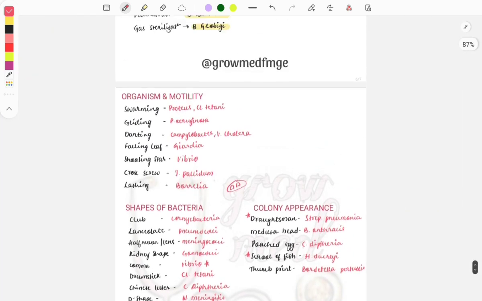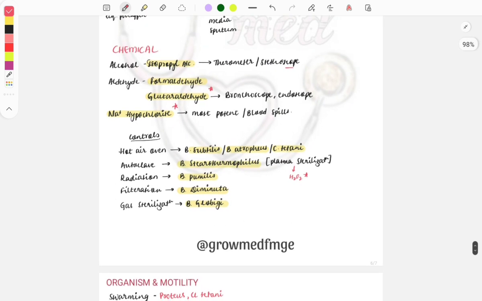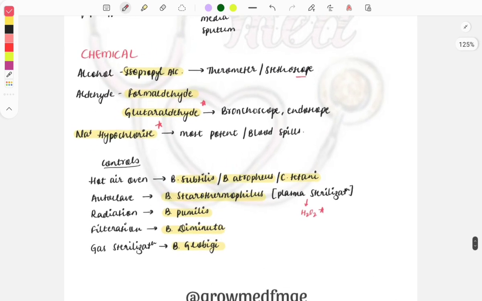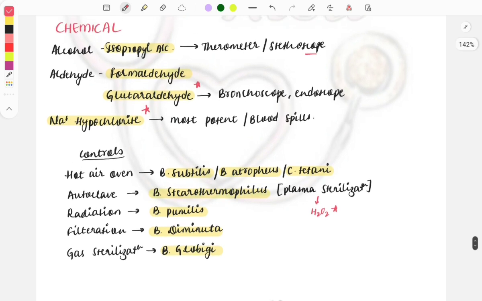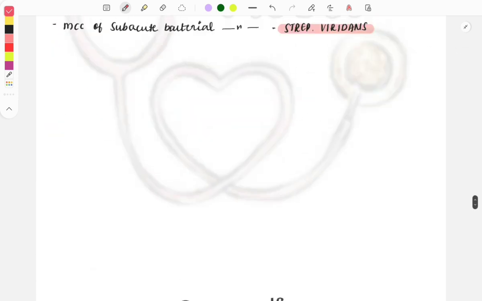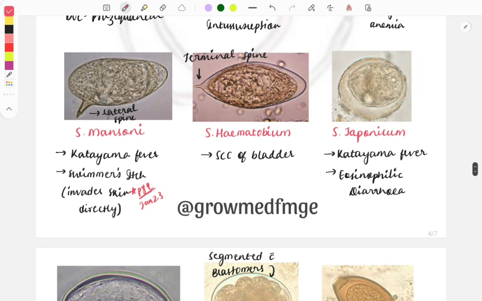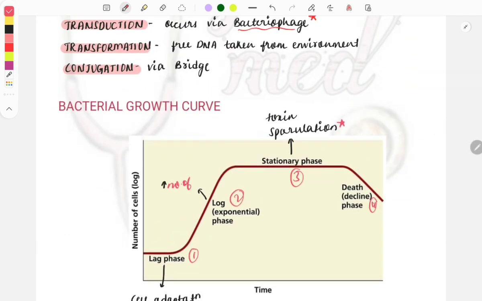You won't remember everything at once. We don't have that much time left, so everyone must be revising now, and hopefully all have finished this microbiology and revised it once. I think you will already be knowing these things, but still try to revise them, keep on revising, solve the MCQs and solve the previous year questions.